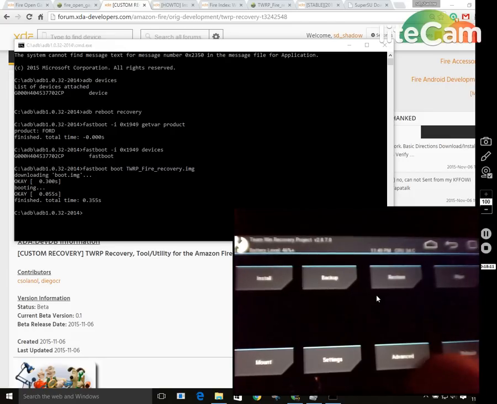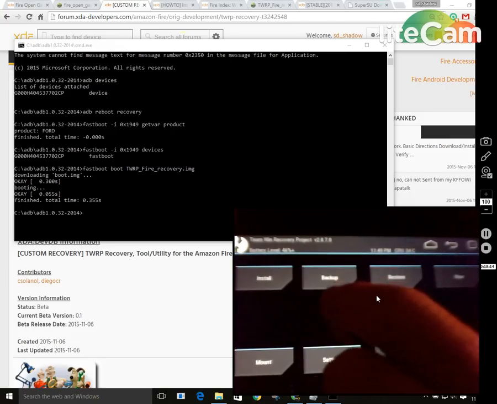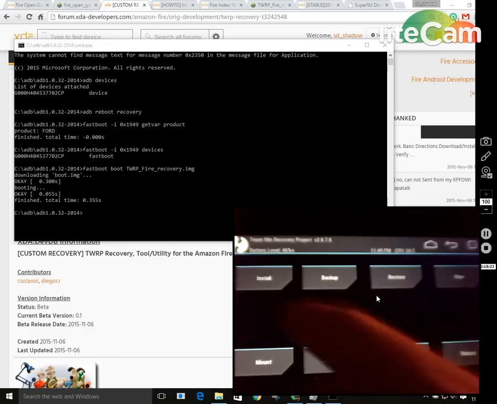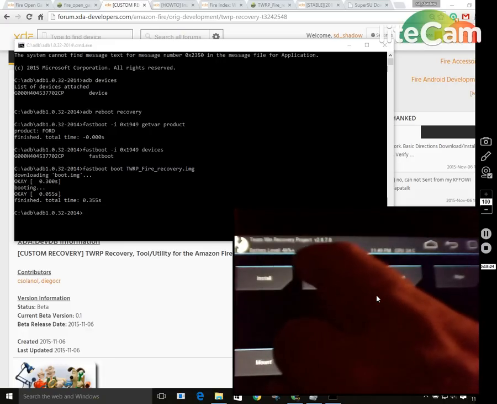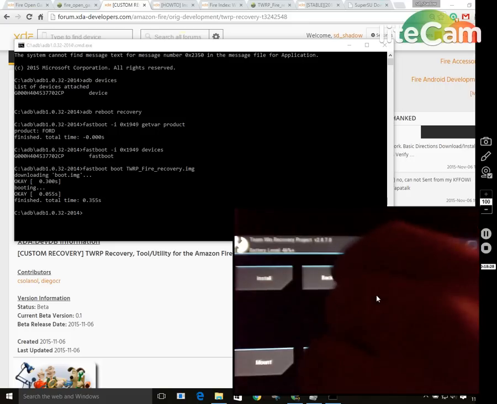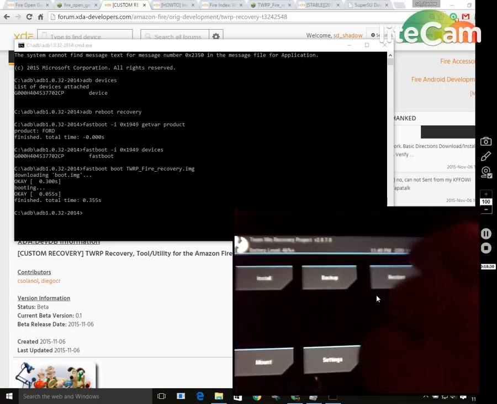All right, so what we have here is a Team Win Recovery Project, TWRP, version 2.8.7.0. Battery level is 46%, and the little plus symbol means it's charging. And then we got our local time, and we got a CPU temperature.